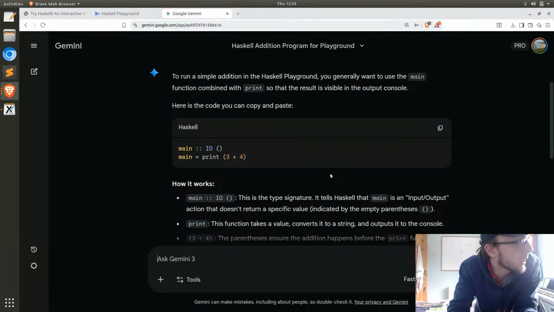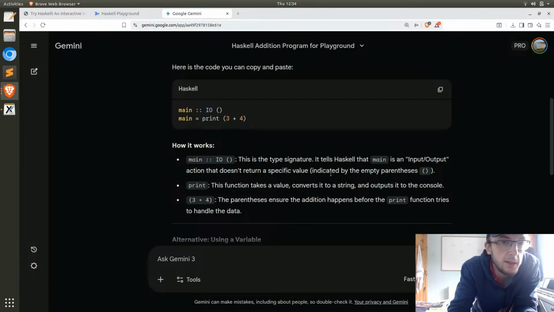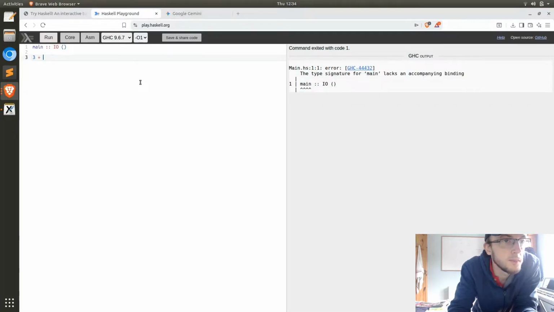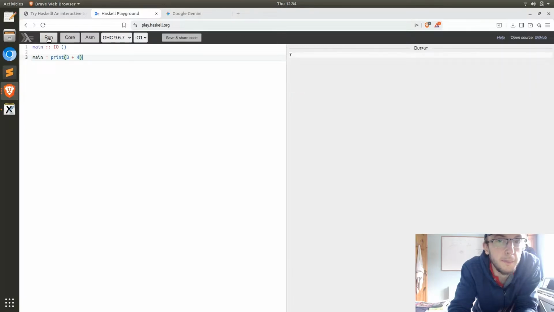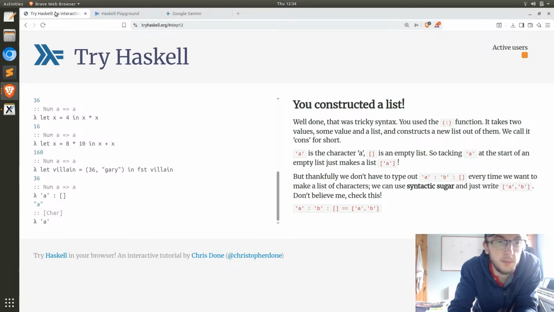Okay. Main IO and then brackets. Right. I don't need to know what that means right now, but I do know that main. All right. How about that then? Okay, great. So now I want to test this.